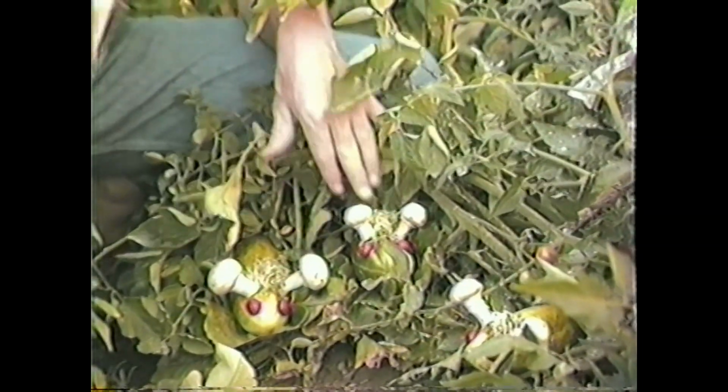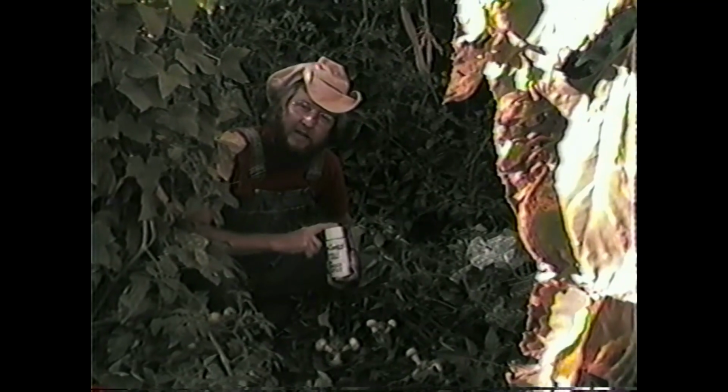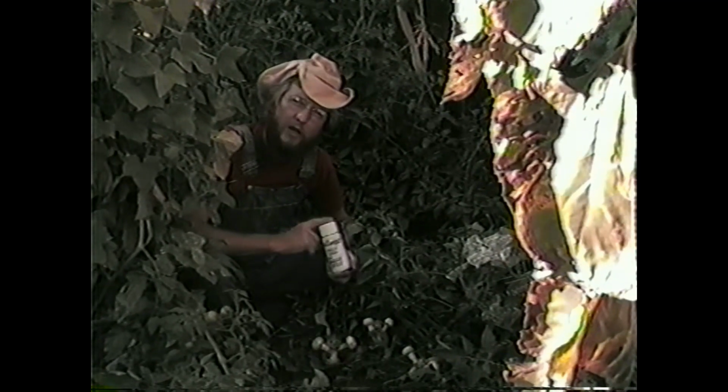They're gonna grow. So what we're gonna do now, we're just gonna let them do the thing until next week. Come back, we'll check them out. You folks can check yours at home. You rush right in now, pick up a can of this and spray yours. We'll both be able to watch the same results as we go along. I'll make this a little interesting.